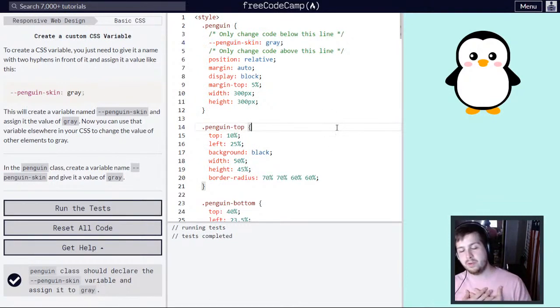But I will give you an example just from myself. So imagine you are in a scenario where you're building a website and it's for a company, and maybe they sell coffee cups. And this company, they have a logo and they have certain colors and stuff. They have branding, right? They have certain colors that are associated with their brand. What you could do as you're designing their website or their app or whatever else is at the top of your CSS file, just put their branding colors in there as variables.